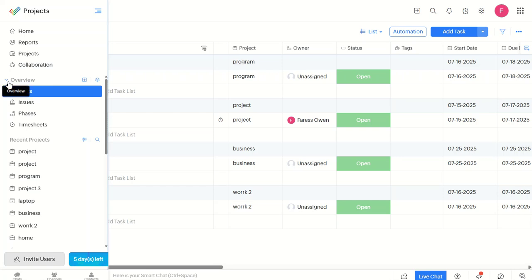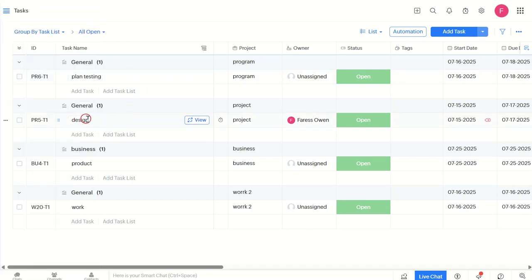In today's video, we're exploring the updated task timer in Zoho Project, a critical tool that helps you track your project time effectively. Let's get started. First, you need to open your Zoho Project platform. Now, look for a task that you want to time track. This is important because the task timer can only start once you've selected a specific task.